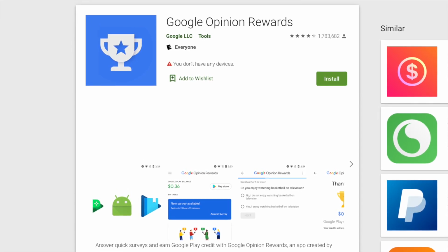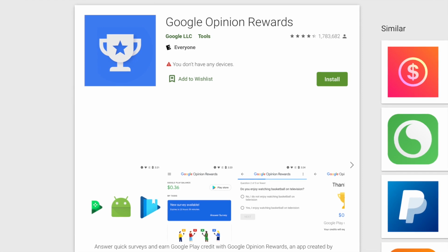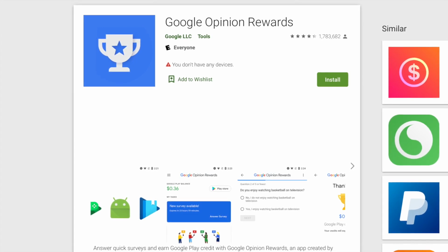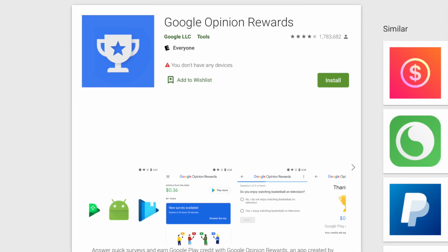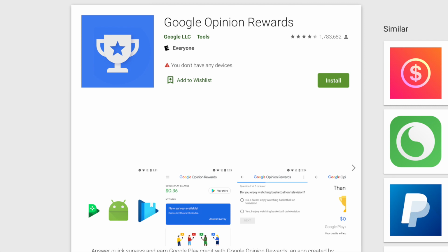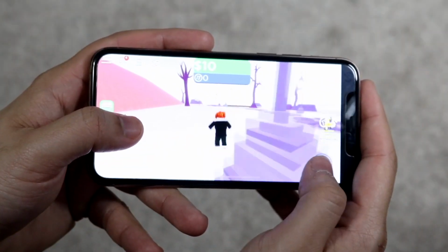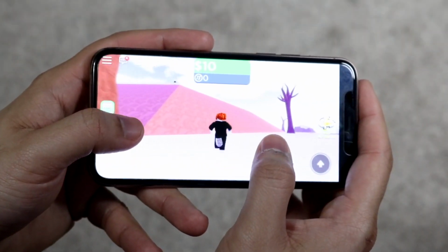You can go ahead and do both of those ways without even having to go through Roblox or any app like that. You can strictly just stick to either using an Android app, the Google Opinion Rewards app, or the Bing Rewards app on the websites or whatever, and pretty much be set there, which is really cool. So those are the main ways that I would probably recommend a lot of people to do it. You don't have to verify anything.